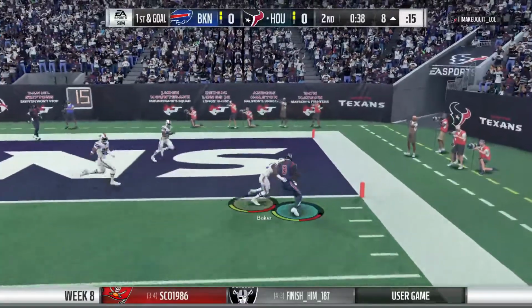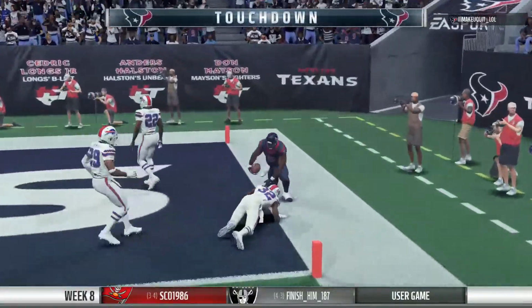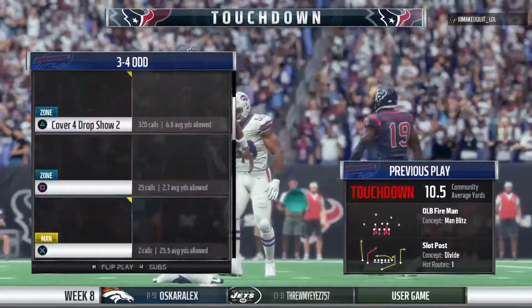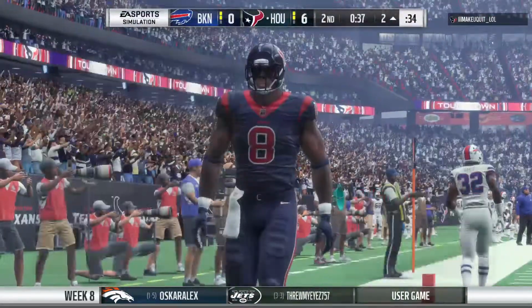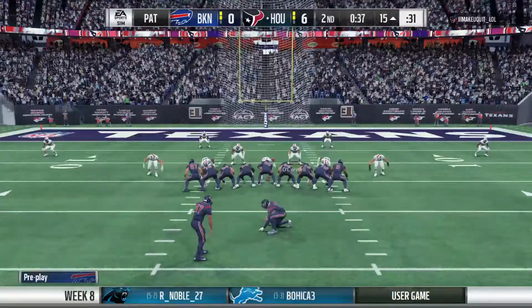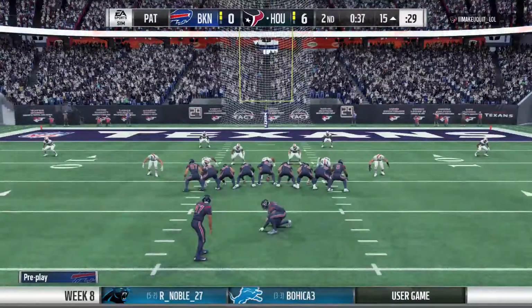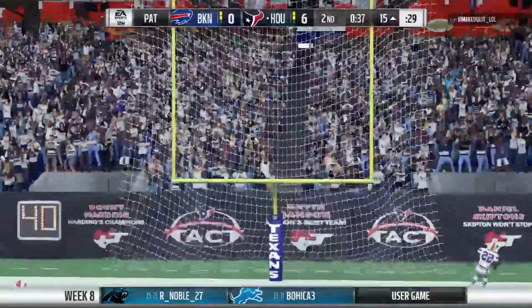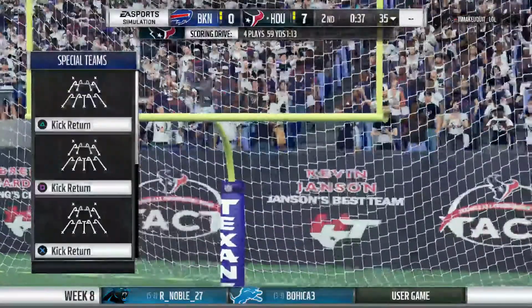Here's Watson. That is caught at the 7-yard line, and he'll take this one in for a Texans touchdown. David Njoku, his 6th touchdown of the season. And the Texans are in for 6. And the Texans take a 7-0 lead.